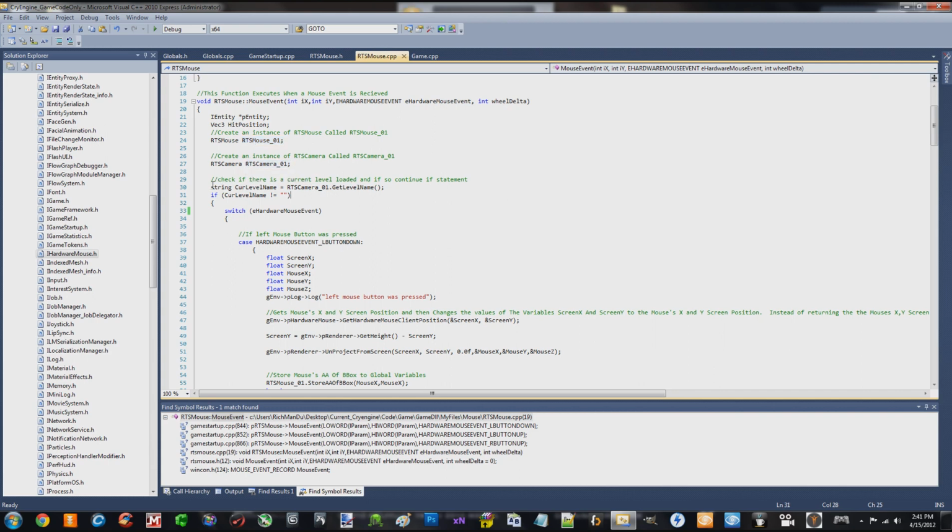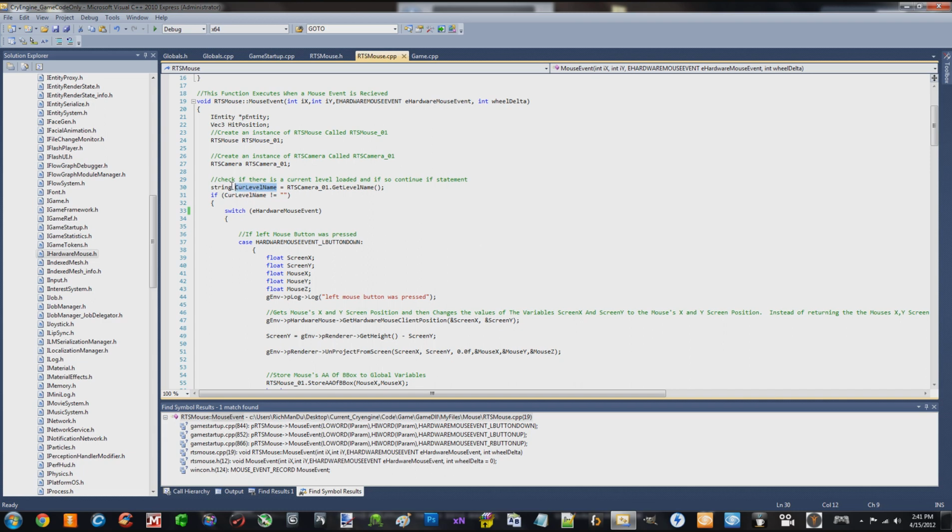So what I did was I made a string variable called current level name, which holds text, equals RTS camera 01 dot get level name. This get level name function is something of my own creation. Hover over it and you can see the return type is string. So it runs the get level name function, which gets the level name, and then the return value, which is a string, is assigned to current level name.